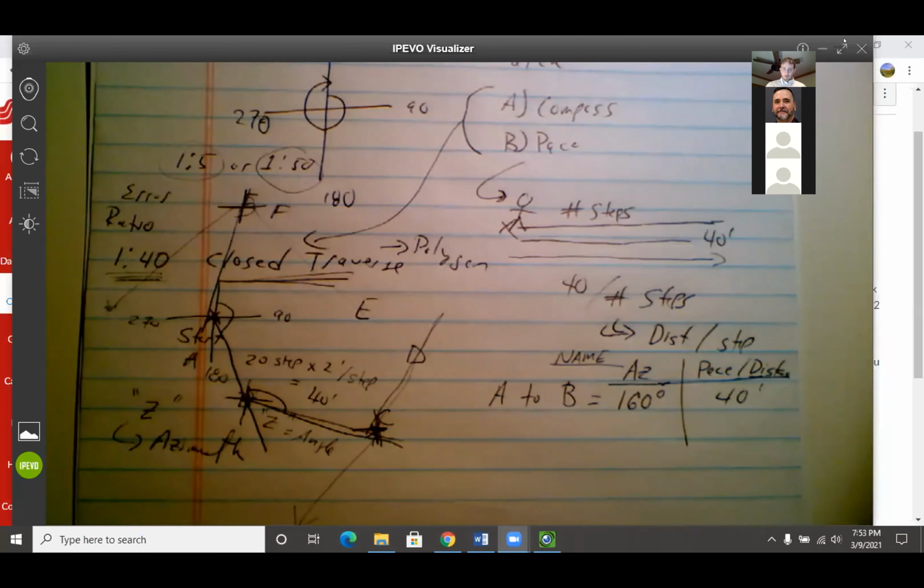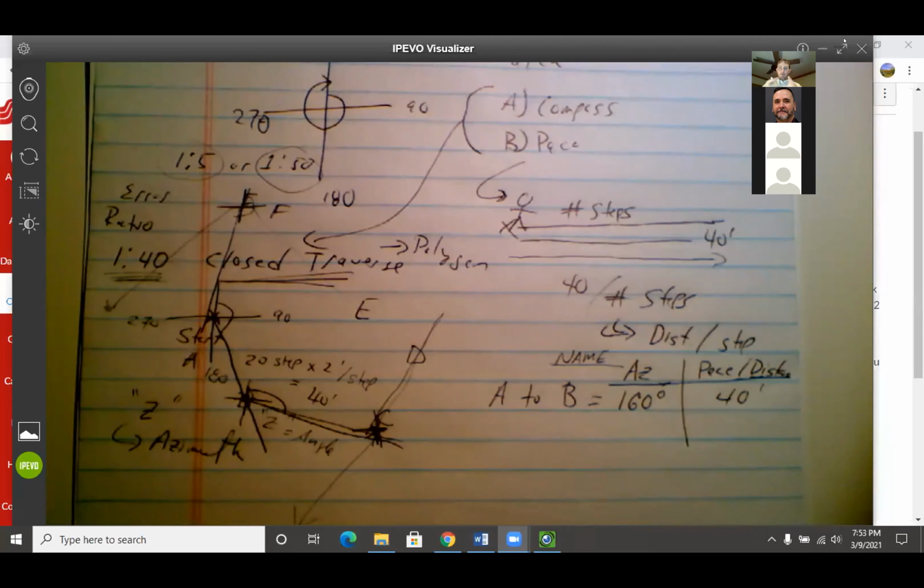Okay, so we understand how to collect an angle of measurement from our point of origin to all the features that we have identified in advance. You want to go through and check out all of your points beforehand. Make sure you can see them all, from point to point to point. It's kind of like playing tag from one feature to the other, and then recording your pace distance to those.